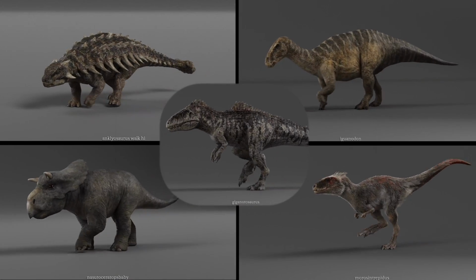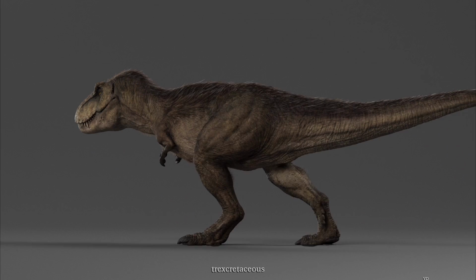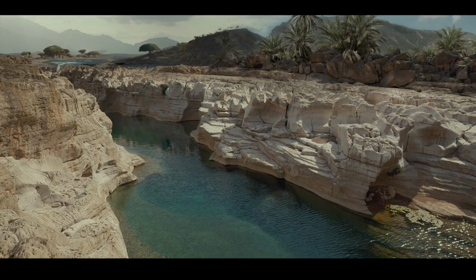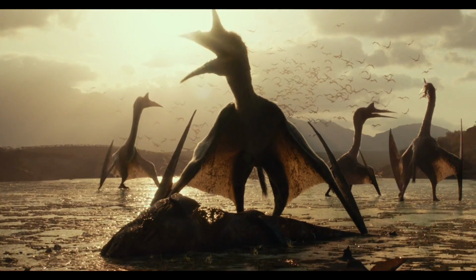There were 34 different dinosaurs in the Cretaceous sequence and it would really introduce all the dinosaurs that we would later on see in the movie. We have a Quetzalcoatlus, Oviraptor, and a T-Rex, all of which have some form of feathers. The Quetzalcoatlus was a beautiful setup. I just think it really sold the strangeness of that creature, the stature of it, the weight of it, the way it landed. I just think that's a beautiful shot.